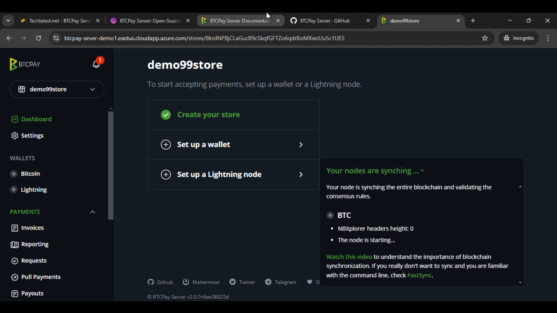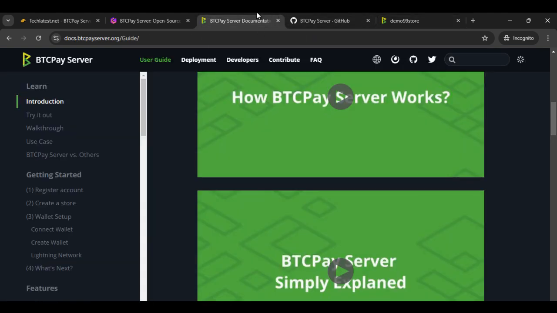If I'm talking more about BTC Pay Server, there are some key features. You get direct control over funds. BTC Pay Server enables users to maintain full control over their private keys and funds. This non-custodial approach ensures that users are not dependent on any intermediary, which enhances both security and privacy. Then, no fees. One of the most appealing aspects of BTC Pay Server is that it does not impose transaction fees or processing fees. This allows businesses to maximize their profits by keeping more of their revenue.